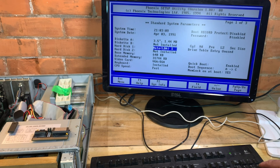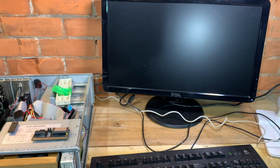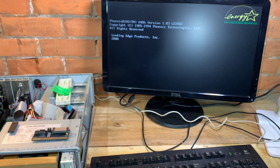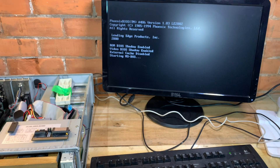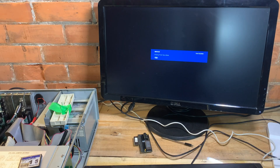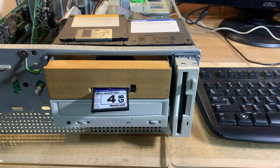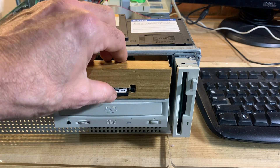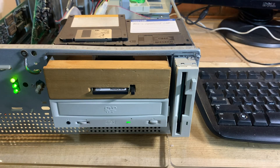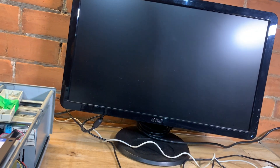I reinstalled the stock BIOS, plugged in the 4GB CF card, selected auto-detect LBA1, and rebooted the computer. And for the first time ever, this machine is accepting a CF card. I bought that CF card around the same time I made the XT IDE video, and never in a million years would I have thought that would have worked. I also tested the two 1GB CF cards — it still refuses those. So there's something about that 4GB card that it just seems to like. That means I'm stuck using one card with this machine, kind of like it was originally — one hard drive.